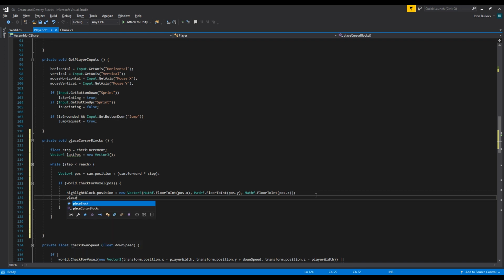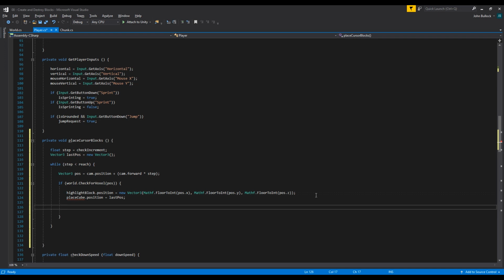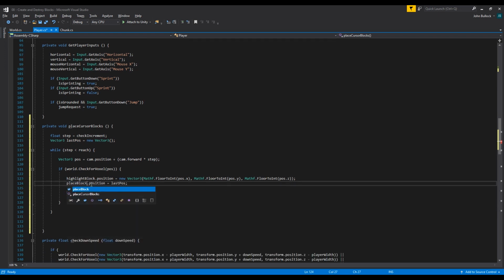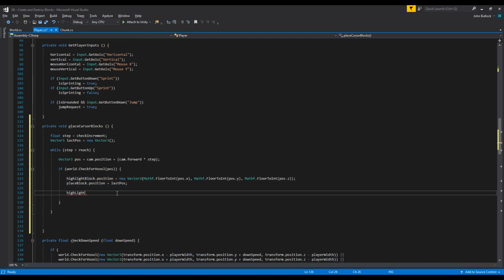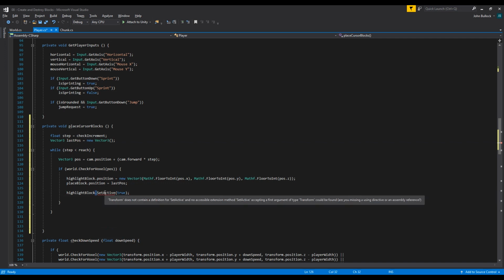And then we also need to put our placeBlock.position, and we're going to set that equal to lastPos. And then we want to set both of them to active. Sorry, that needs to call the game object.